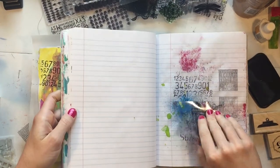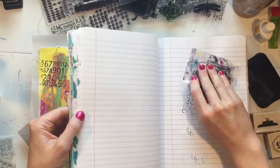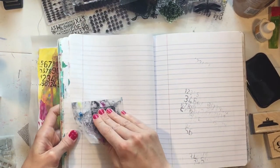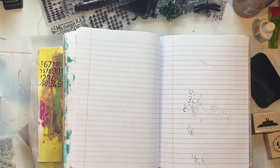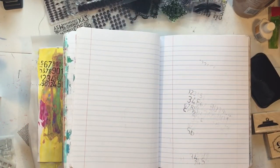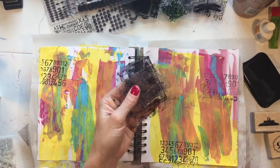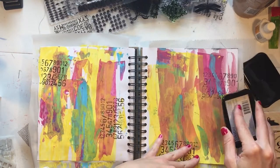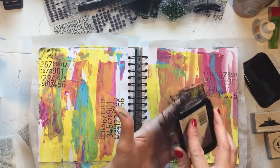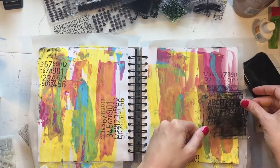I have this empty notebook — well, it's not empty now, but it was just a composition book I got at the Dollar Tree. I put excess paint in there from brushes and excess ink from my stamps, because I don't wash those — I mean, who's got time to do that? Sometimes I journal in it, sometimes I just do whatever. I'm using my stamp pad and rubbing it on my paper just to add some more texture.